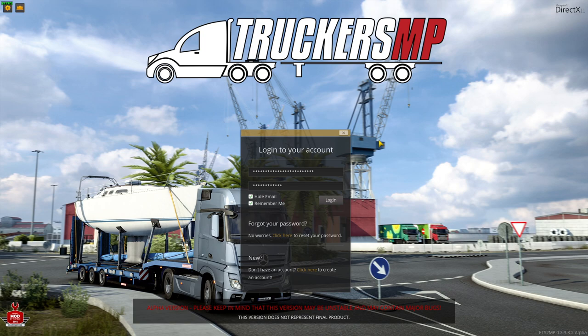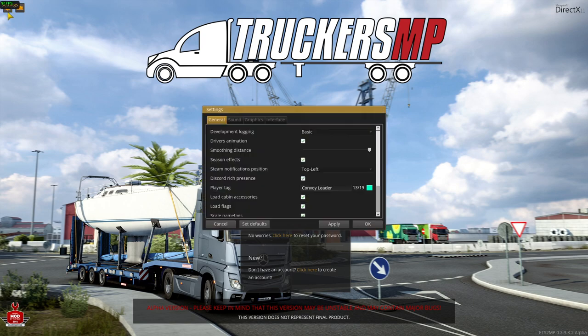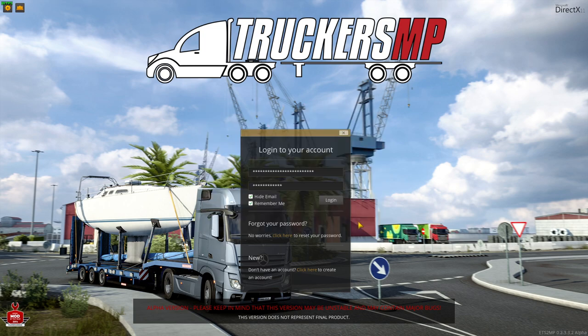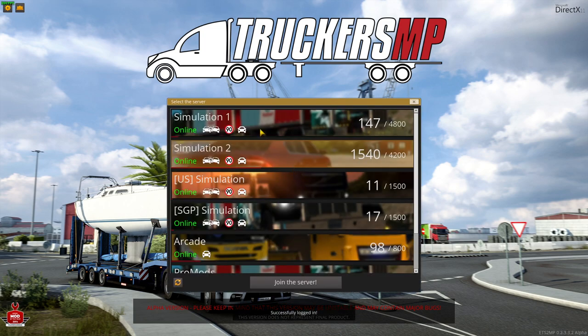So what you need to do is log into your account. This is the account that you made on TruckersMP, not your Steam account. This is your TruckersMP account that you created at the start. If you can't type in your email correctly, like if you can't do certain symbols, make sure to write it down onto a notepad and then copy and paste it into the game. Optionally, before you log into your account, you can click this settings icon up here and tweak the settings to your liking. You can do this later, so I wouldn't worry about that right now. Once all your details are correct, click login, and then you'll be taken to a screen to select the server that you want to join.